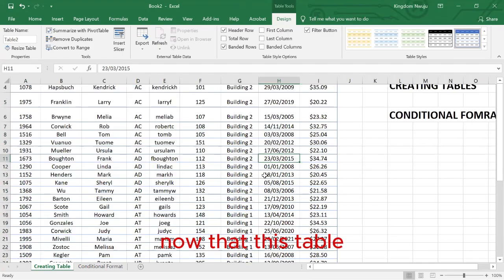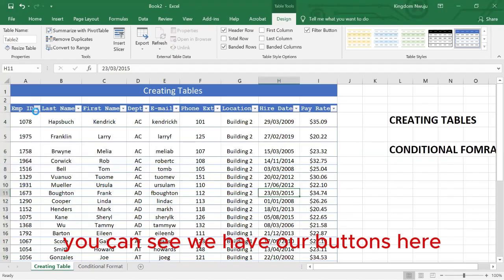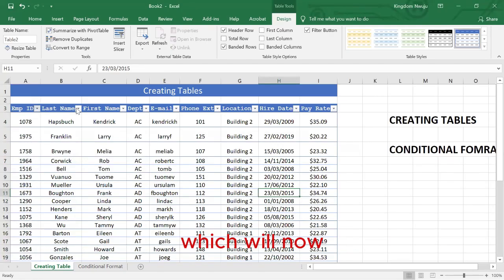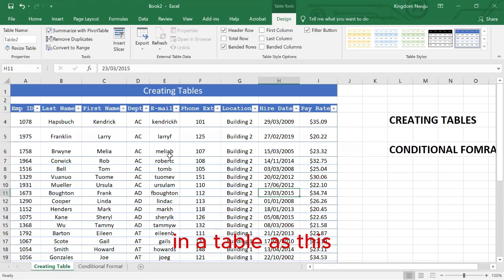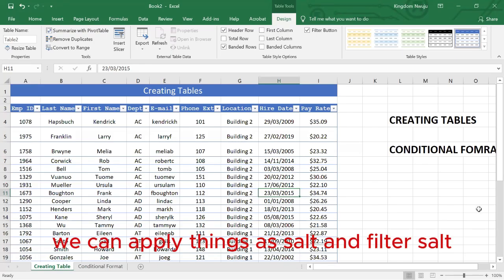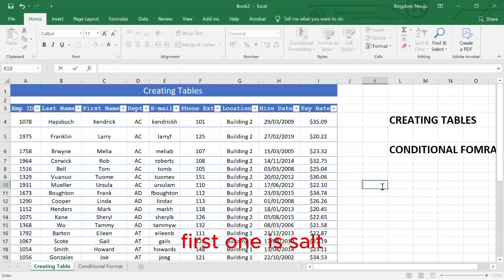Now that this data has been converted to table, you can see we have our buttons here, which will now lead us to the next thing we can do in a table as this. We can apply things such as sort and filter. First one is sort. I'm going to type in caps, sort.